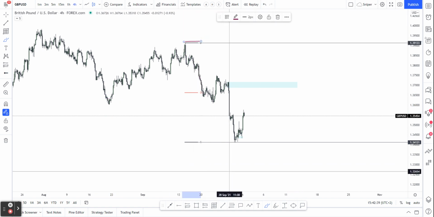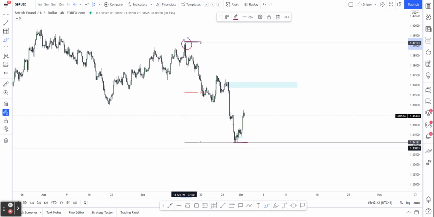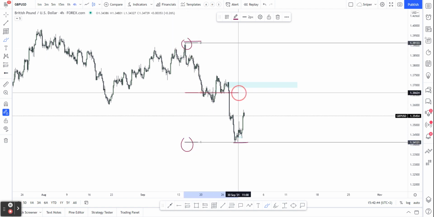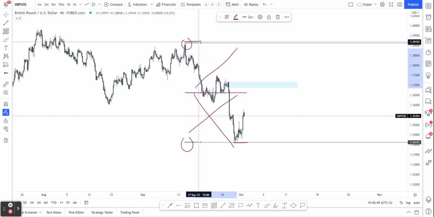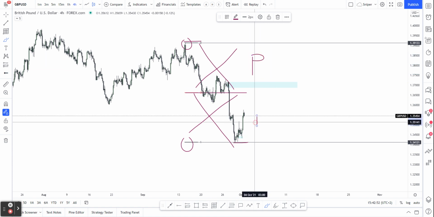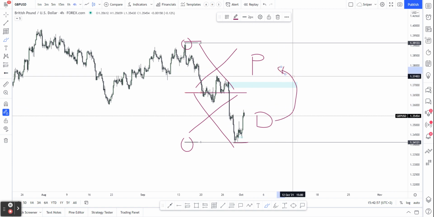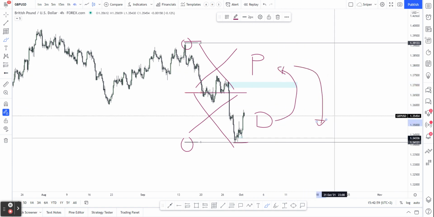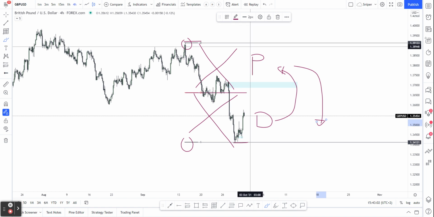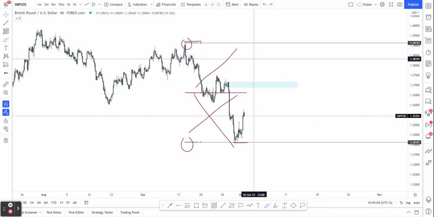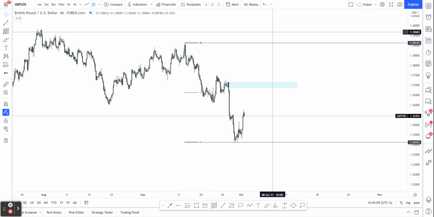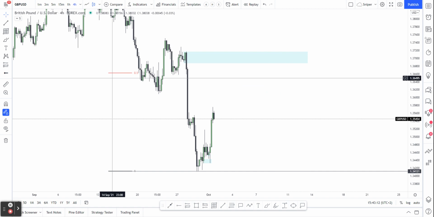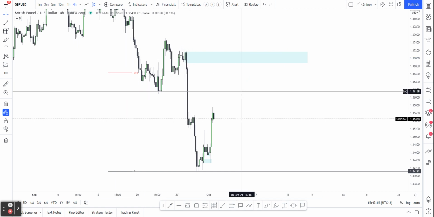Then I just plotted the high and the low with the Gann tool on this to get the 50% of it. So all of this on the downside is my discount, and all of this on the upside is my premium market. So I'm always looking for price to move from the discount to the premium, or from the premium to the discount. That's just a little bit of background information, which we will apply to all of the pairs. Having that in mind, then looking for price to come back above the 50% into this order block.